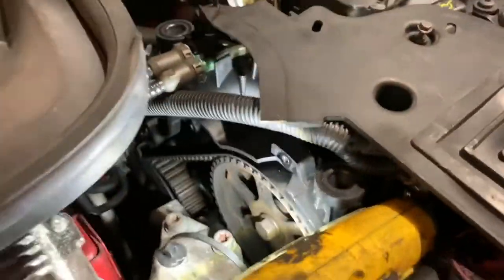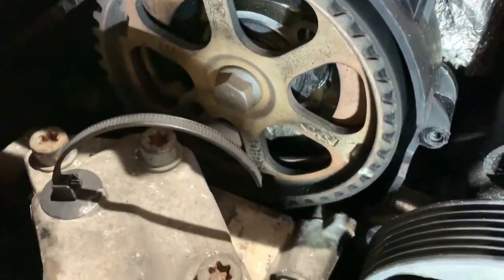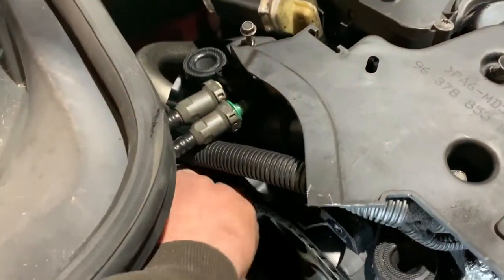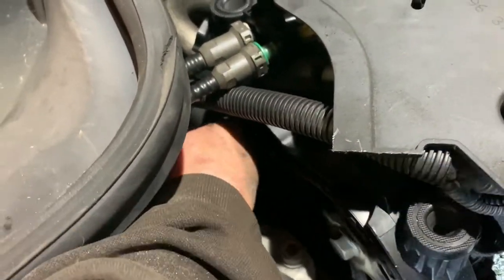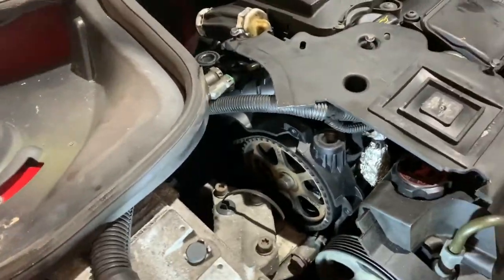And as you can see, that's exposed the cam belt now. Oh, it looks like someone's been there before. There's a little white mark on the pulley. Let's have a look, see if it's loose. No, it's not particularly loose, but obviously we're going to change it anyway.